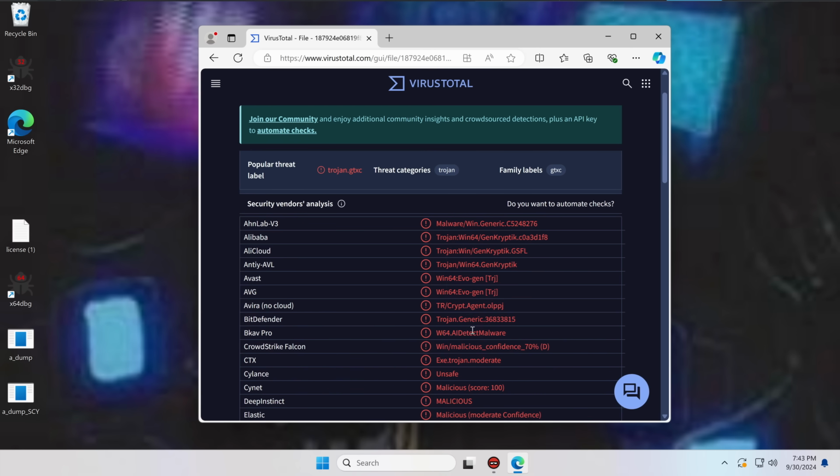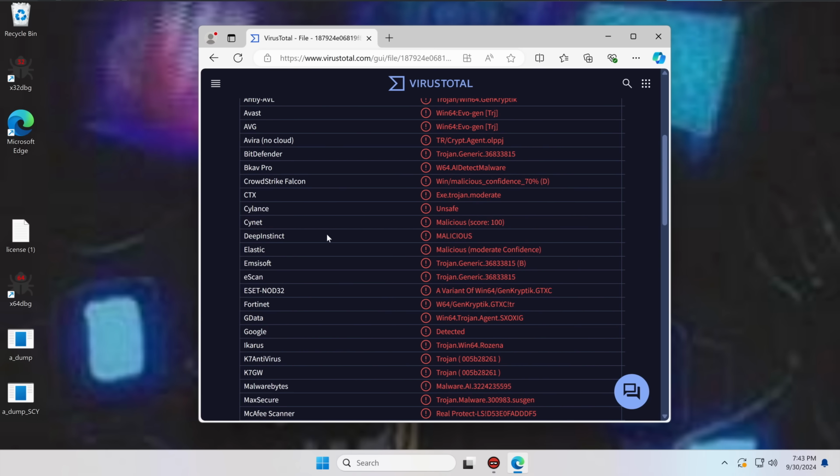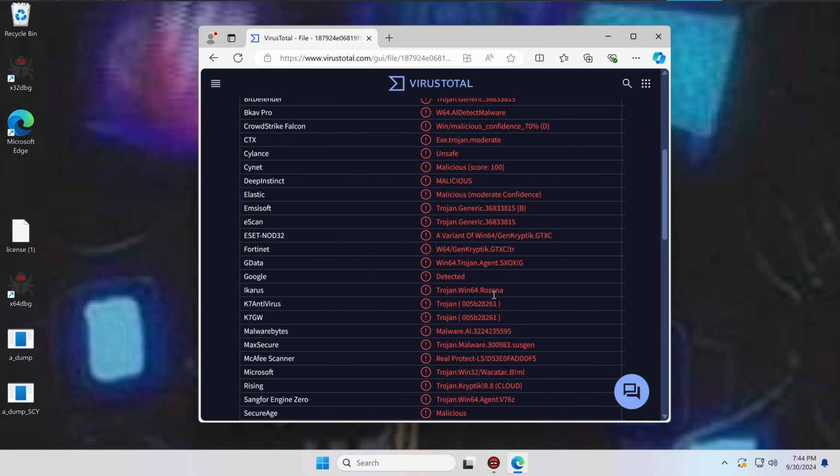this is garbage. If this is what your machine learning AI antivirus is doing, you're being scammed. All it's doing is simply checking, oh, is it packed, is it unsigned, well, it can still be malicious. I have never seen a real malware get this many detections. Google, eScan, even ESET is falling for this. Most of these are at least telling you why, which is helpful when diagnosing a false positive. Defender also doesn't like this one.